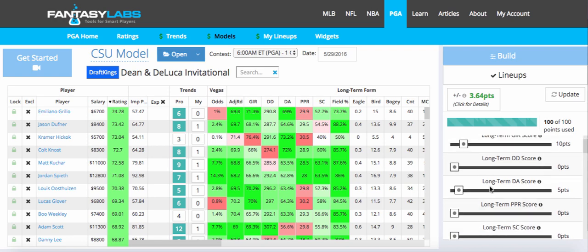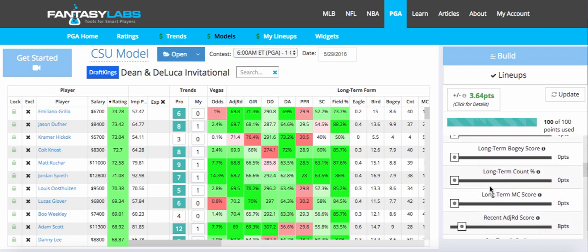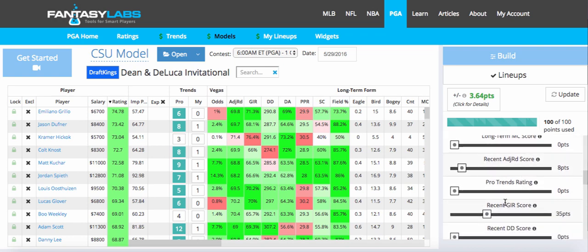I actually weighted the more recent stuff a lot more, which we can talk about in a second. So we scroll down here. I have recent adjusted round at 8 points, and then I have recent greens in regulation score at 35 points. So almost every week my model is made up of long-term adjusted round and recent greens in regulation score.